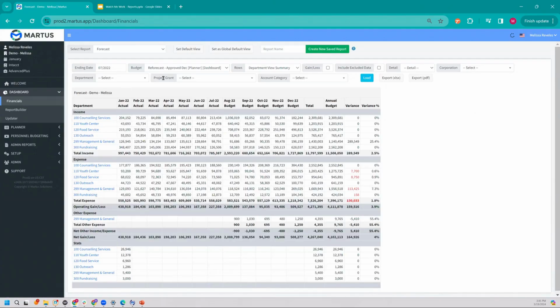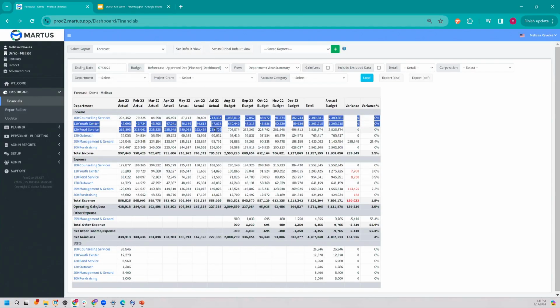But one of the best things to do for your end users, if you haven't done this yet, is to do a couple things. One is to set the default dashboard. So you can see mine is going into my forecast report. This is my favorite Martus report as far as our standard reports go and dashboard financials. I don't have the financial background. I love software and I love teaching people about software. And so I love this job. But this is the report that I think I probably would have used if I was still on a staff at a nonprofit and managing a budget like I used to.